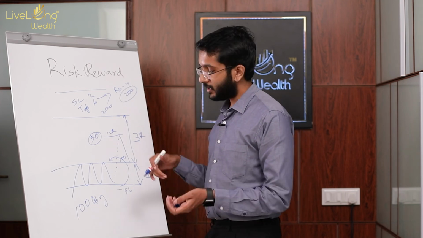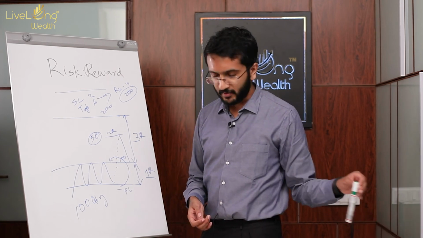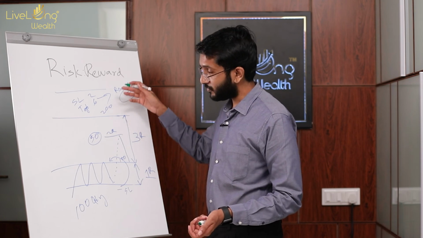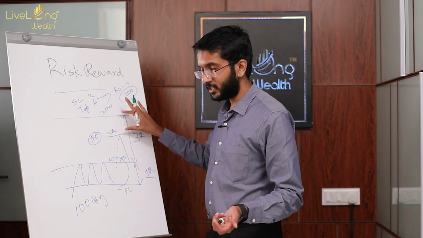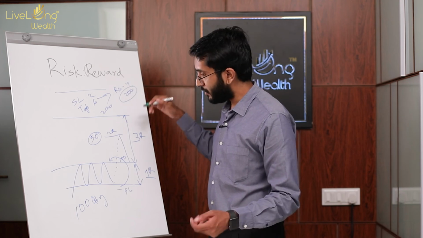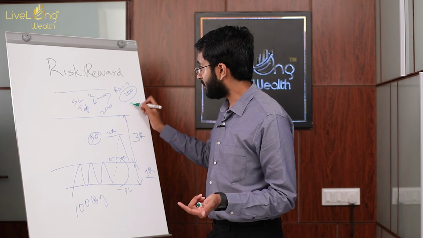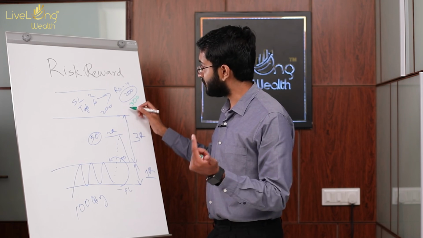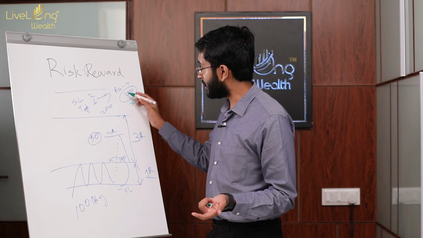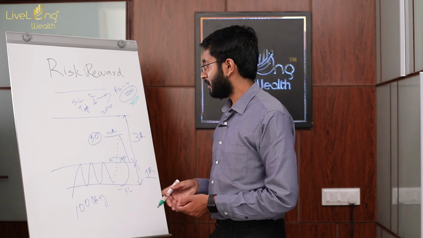Now let's say a better scenario. Let's assume that, okay, now the price has eventually managed to go up to 3R. That is, a 6 rupee move is being captured by this particular stock. So 50 quantity I booked with a 4 rupee profit. Now I may think about booking the rest 50 quantity with a 6 rupee profit, where I eventually make 6 into 50, that is 300 rupee. So what is my net profit? I would still be managing to make like a 500 rupee profit by risking the same 200 rupee.